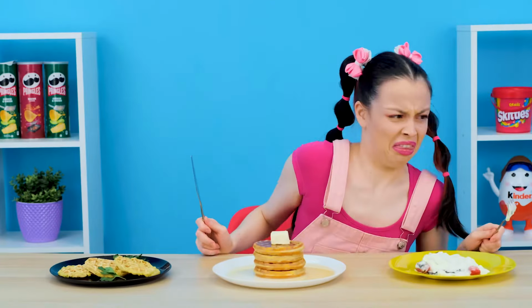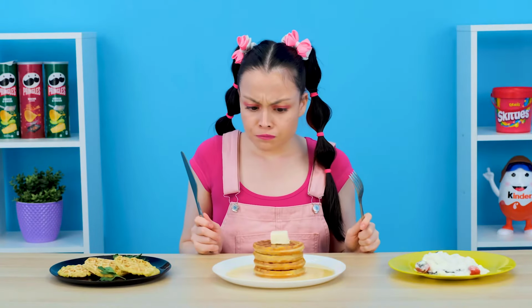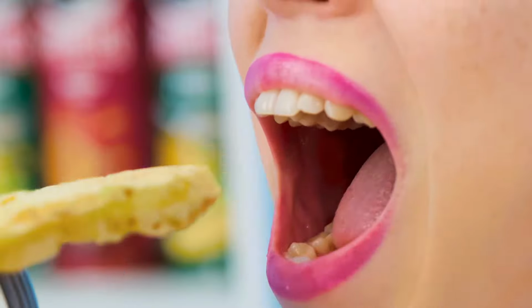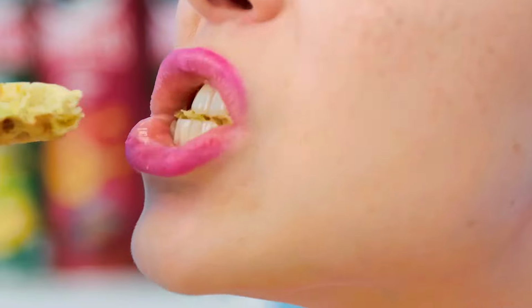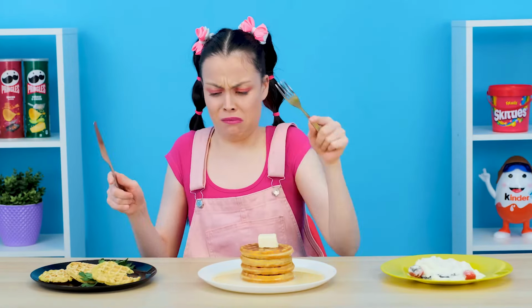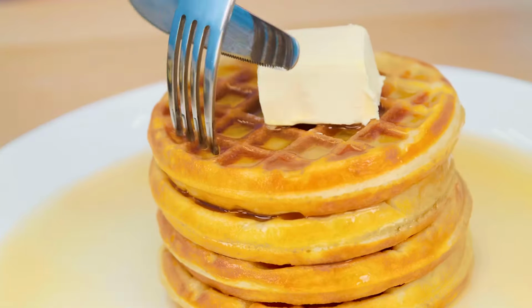Ew! Your waffle is kind of overcooked. I won't eat that. And this one? Ew! This waffle tastes like grass and eggplant! I hate it! Disgusting! And this one is pretty good! Oh yes! That's just what I wanted! Grandma, you're winning this round! Hooray!